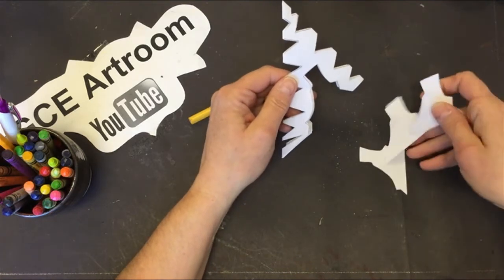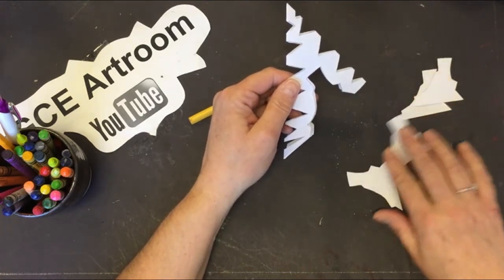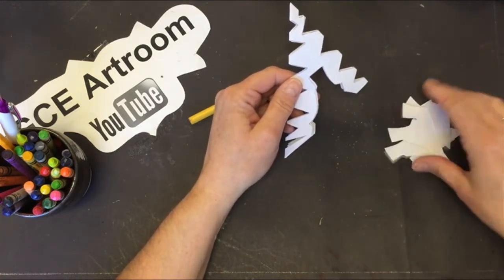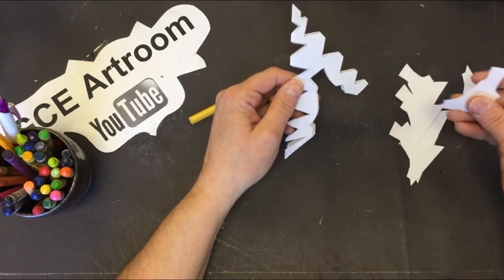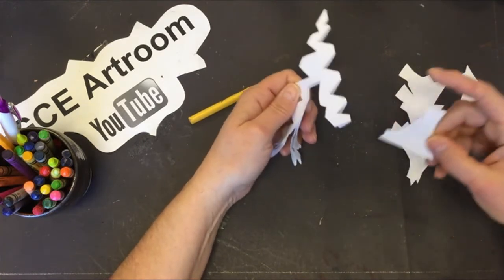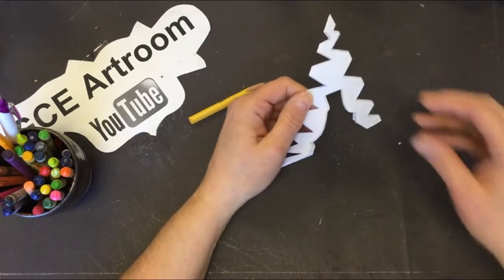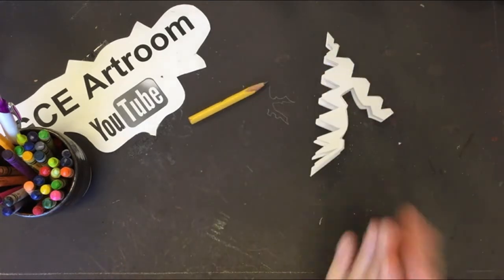I'm going to go past it so I can get that nice sharp cut. I need to sharpen these little scissors because they are not very sharp. So my cuts, it's hard to do. It's wanting to push the paper, not cut it. Working very, very hard. Now I can turn it and go down or I can come up from the bottom, but I'm going to line that back up again. See how it kind of, as I was cutting it, wanted to shift. So I'm going to line that back up again. And up to here and it popped out. All right. Now these are kind of cool shapes, but you know, that's up to you whether you want to keep them or not. They don't open up into anything because it wasn't on a folded part. I'm going to move those out of the way.